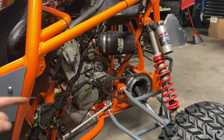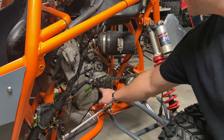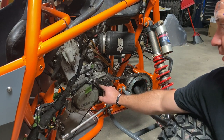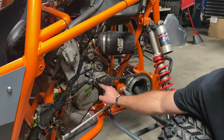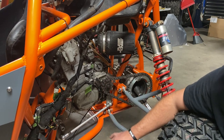And when I've been driving this, the chain has been touching my slave cylinder, and I'm not okay with that because replacement slave cylinders are well over $200. So I had to get a case saver.